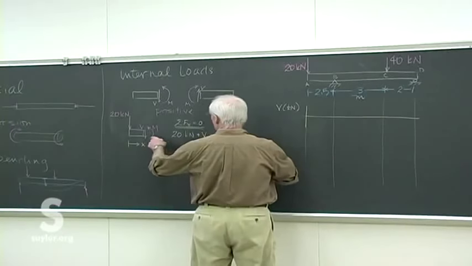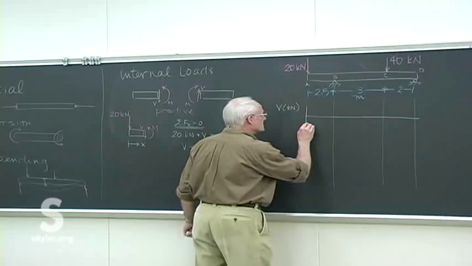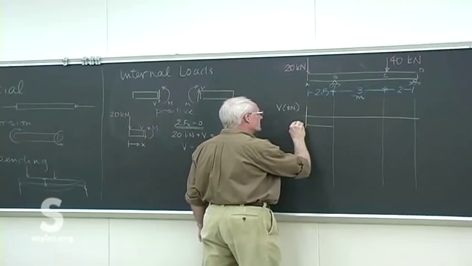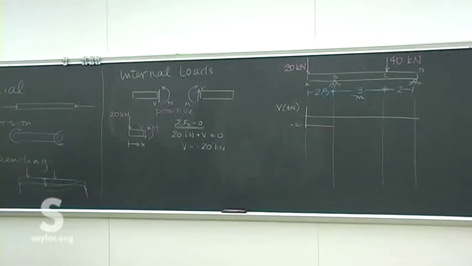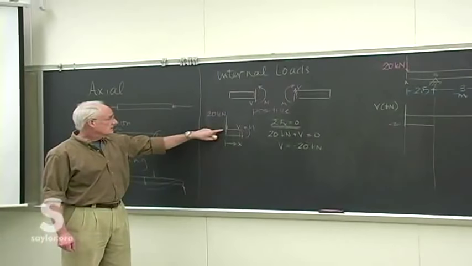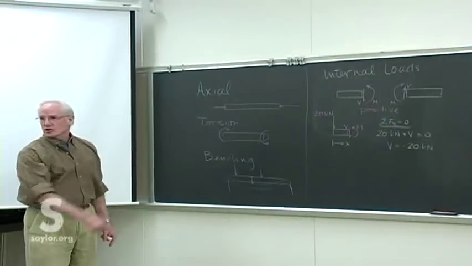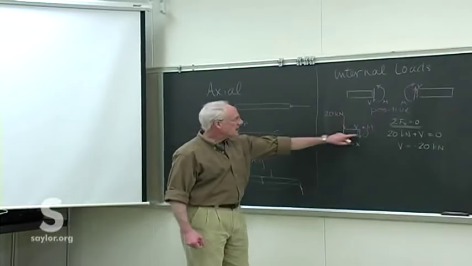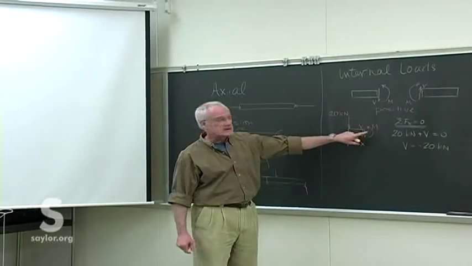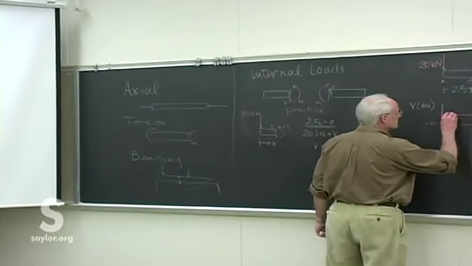And since we put in our drawing the positive direction, whatever value comes out, that's exactly the value that we need to graph. So the minus is already on there. We don't have to reinterpret anything. It's a little bit different than we did last fall. Last fall, I think we typically looked at a down load here that we knew the shear would be up. We drew it that way and then had to interpret it for the drawing. If we put it in positive, just sketch it in positive automatically every time, then solve for it, now our sign is there and we don't have to do any interpretation.